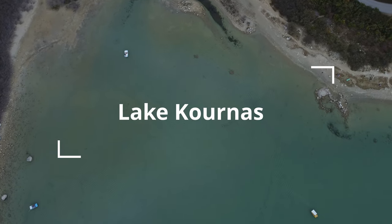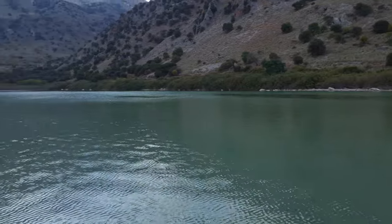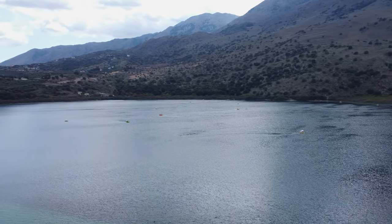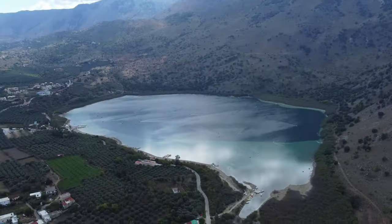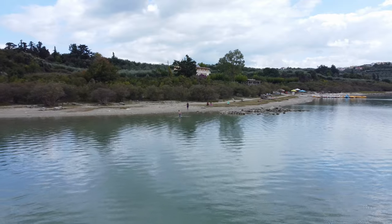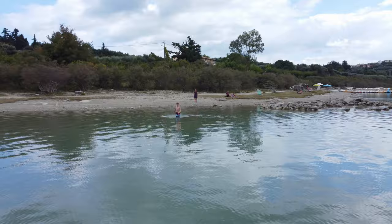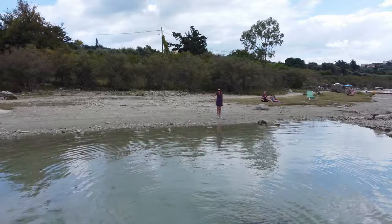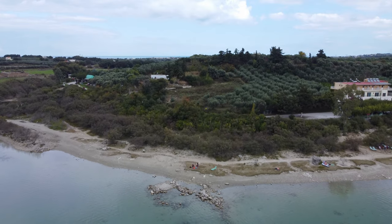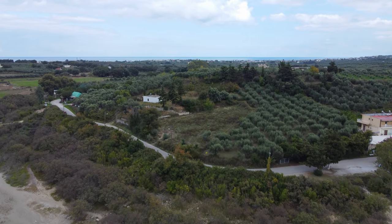Speaking of places to visit, we want to talk about three places that maybe don't typically get mentioned in videos about the island of Crete. The first is Lake Kournas. This freshwater lake is more towards central Crete, although still on the western side. It's up in the hills, it's a freshwater lake, and it's very beautiful. We felt it was pretty quiet while we were there, and it had a different feel, up amongst the olive trees and olive plantations where they grow all the olive oil in this part of the world.